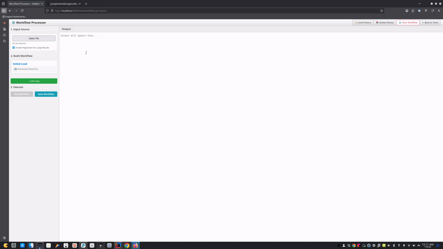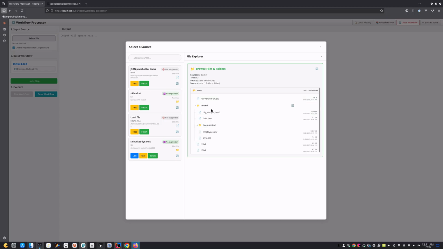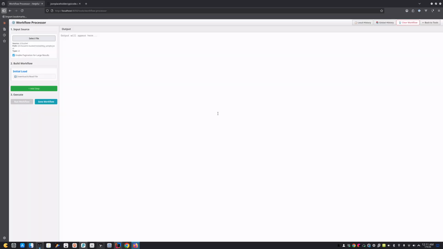So what my plan is, is to select a file, any file, let's say from S3, this big file, 12 MB, right? Then I'll add the next step. This is a JSON document, right? So let's do JSON format. Is this JSON data or what is that? Let's see that first. It's a JSONL file, a JSON line file.